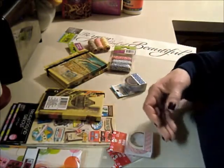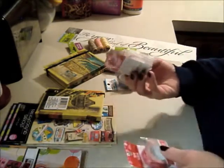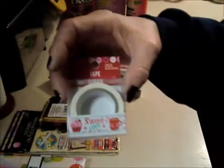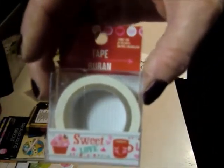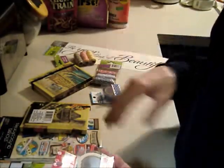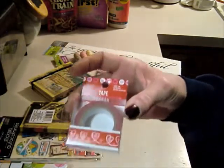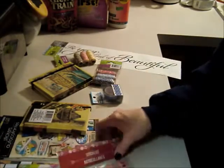I saw Sarah haul these little guys — it's a notepad with a pen, it's adorable, so I had to have it. Then I got some Valentine-themed washi tapes: one just has little hearts on it, and then one that says 'Sweet Love.' I do a lot of baked goods, and even if I use this next Christmas it would be really cute on packaging whether it's Christmas or Valentine's.